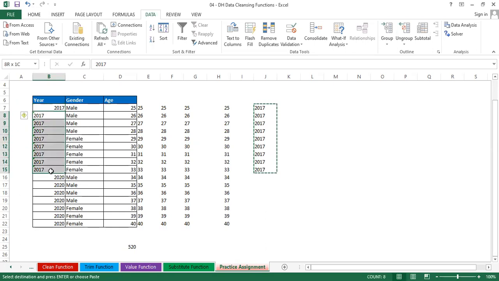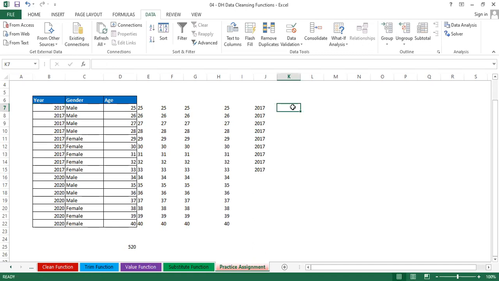The other way is you can use the VALUE function. When you select it, you use the VALUE function, drag down, and then you copy, go back and do the same thing and paste as values. So you can use VALUE to convert. So once it aligns to the left and you're showing that error, what it's telling you is that it is stored as text and you need to convert it back to value.